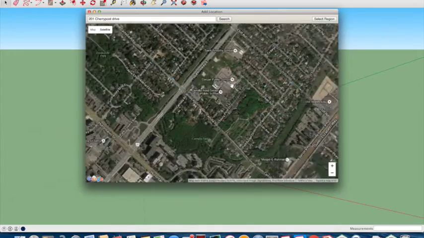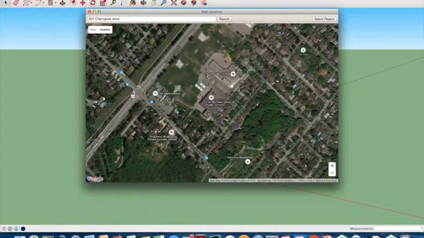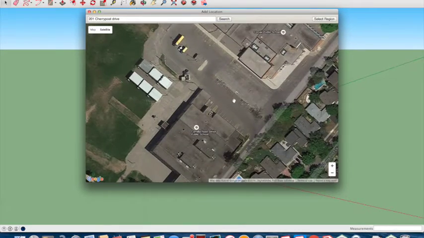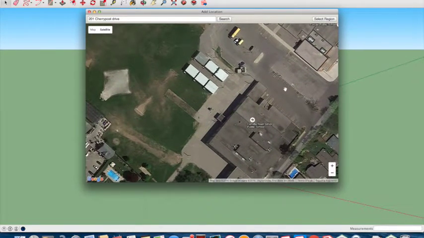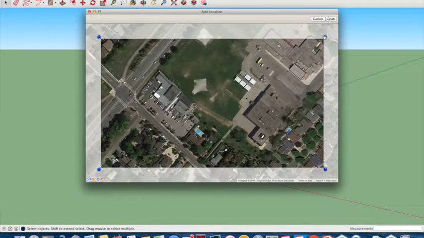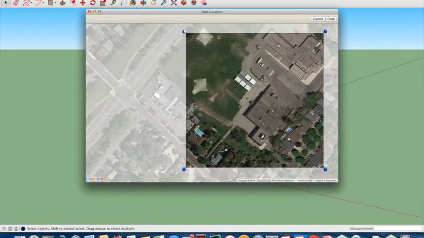There's my school. I want some of the parking lot. These are two schools here, so we join up with another school, but I just want our side of the school. You can have a bit more exposed here. That's fine. You can tone it down later and crop out what you want. So you select the region, which is a large area, and then you grab an area. I'm just going to crop out what I need here.